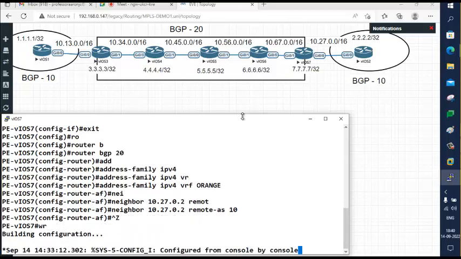If in case the neighbor is not coming up, what will you do? You will try to ping now. But if you ping simply 10.27.0.2, it won't ping. You need to ping with the VRF orange.